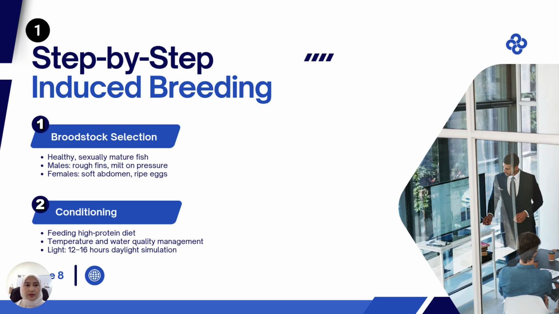All right, so next is the step by step induced breeding. We know that induced breeding could produce the seed and boost the production of the stock at high scale. So that's why people, farmers, want to adopt this technique, because they care about profit. They want profit out of their operation.